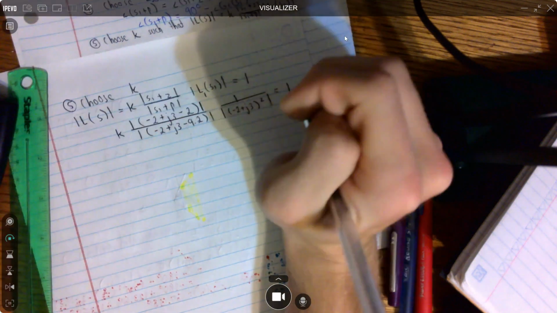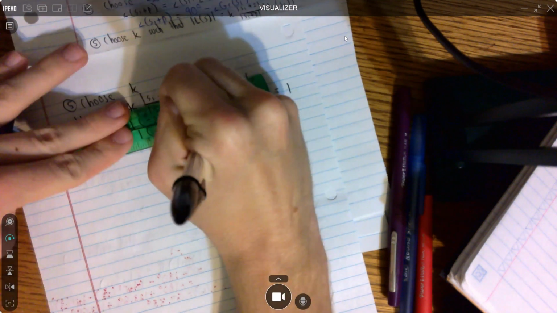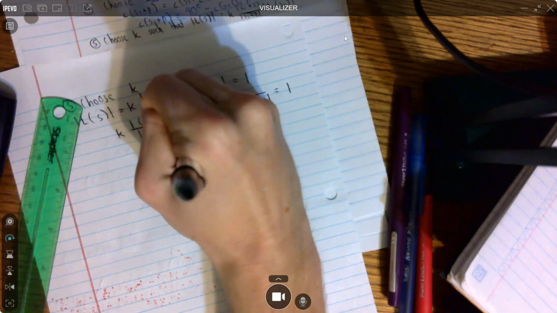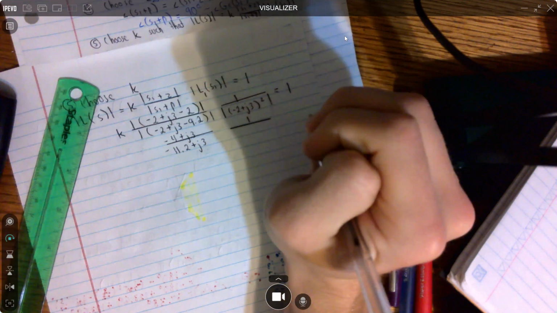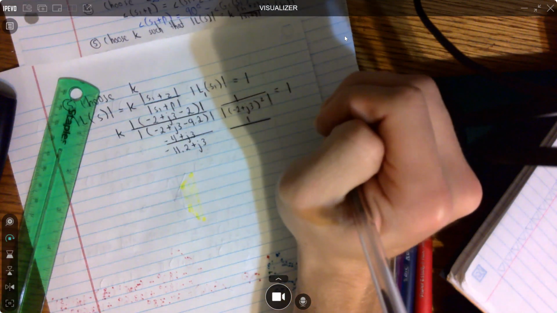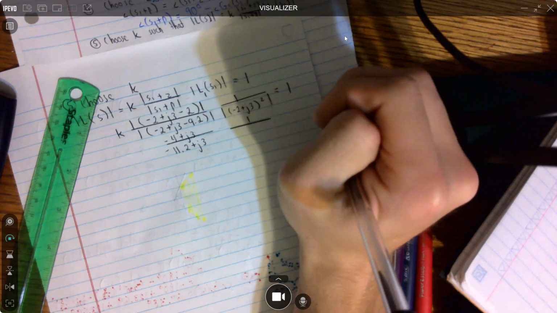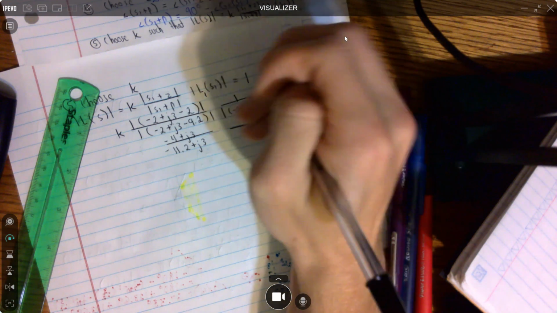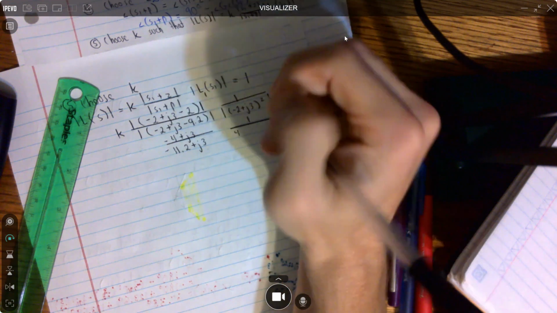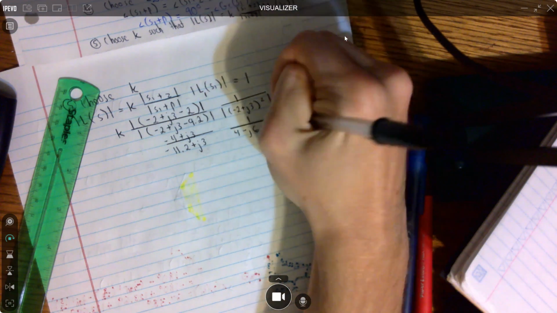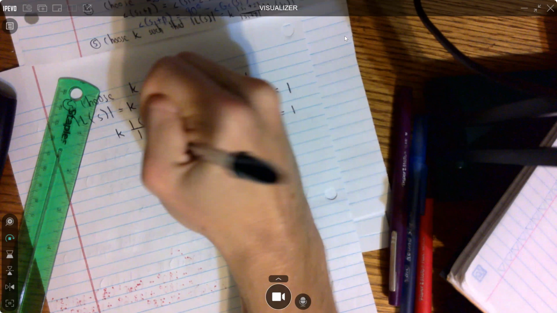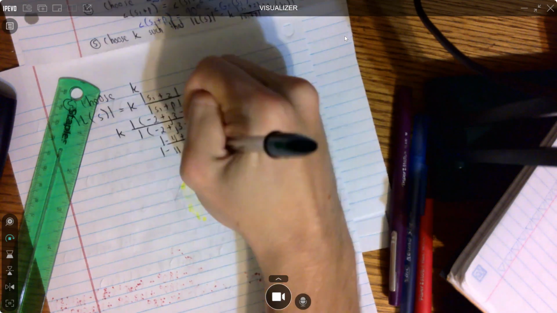So now we need to solve this. So we're going to get a -4 plus J3. And then in our denominator, we're going to have a -11.2 plus J3. And then here we're going to have 1 over, and if you do the square of this, specifically what you're going to get is here we would have 4, and then minus J6, and then minus 9. And so that is equal to 1. So then we have to find the magnitude of all this stuff here. So we just simplified and then multiplied by K.